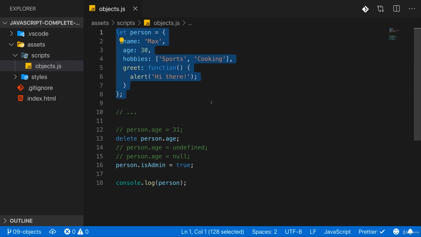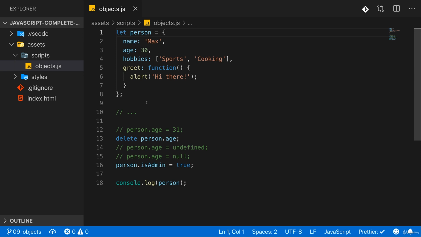So we know how we create an object, how we can dynamically add properties, how we can delete properties, how we can read properties, and how we can call functions in objects. Now let's have a closer look at the property names we're using here, so at these keys. Thus far, I always used keys, well, like this, basically as I would use them for variable names. Anything which you can use as a variable name can be used as a key name. And keys are even more flexible than variables. So everything which you could use on a variable can be used as a key, but not everything which you can use as a key name can be used as a variable.